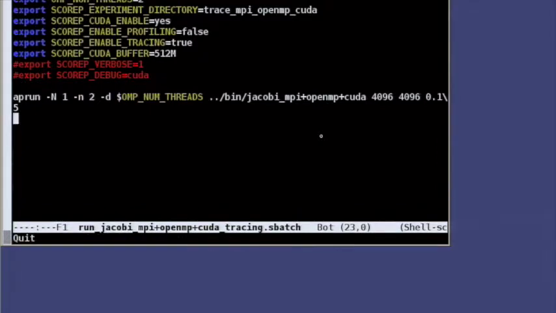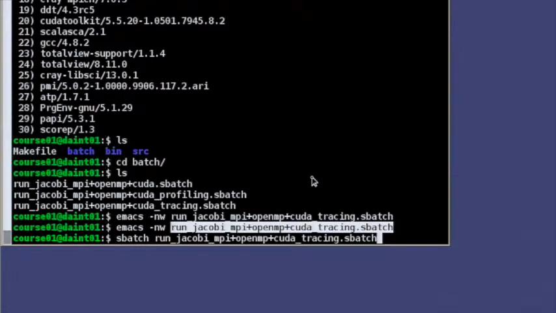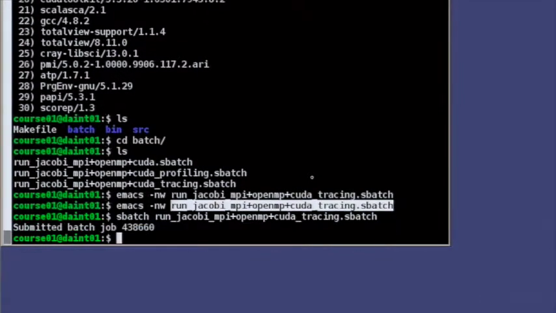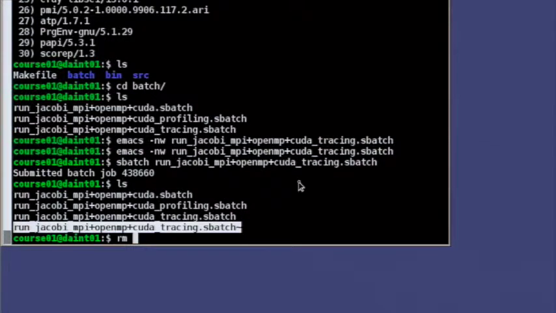or the profiling job if you want both of them. But I think you have to wait until either of those completes before submitting the next one. Otherwise, you might run into problems with the temporary experiment directory. It will only take a couple of seconds, like 20 seconds or something.